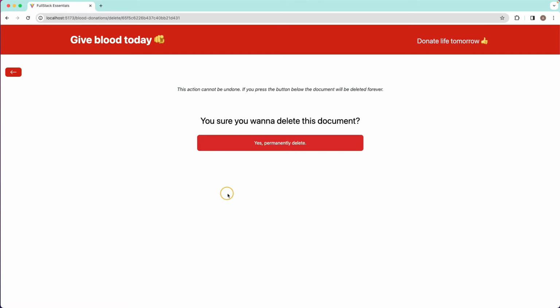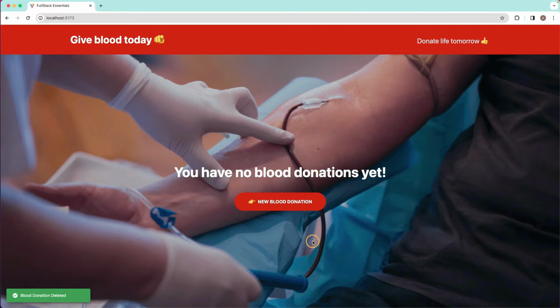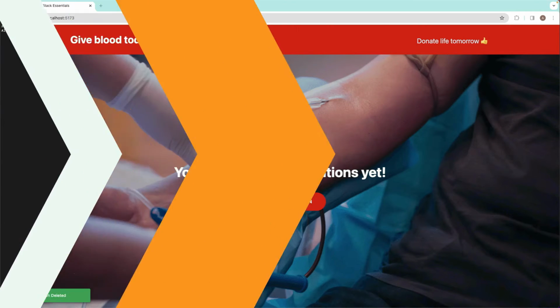And if you want to delete, you get this information, and if you click the button, you delete it. This cool, this fast. As you probably noticed already, we also display a message to the user every time an action takes place. Time to build all of this from scratch.